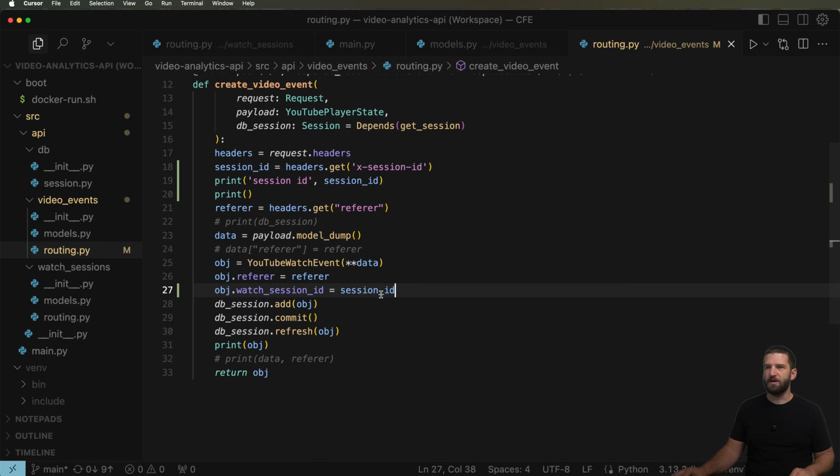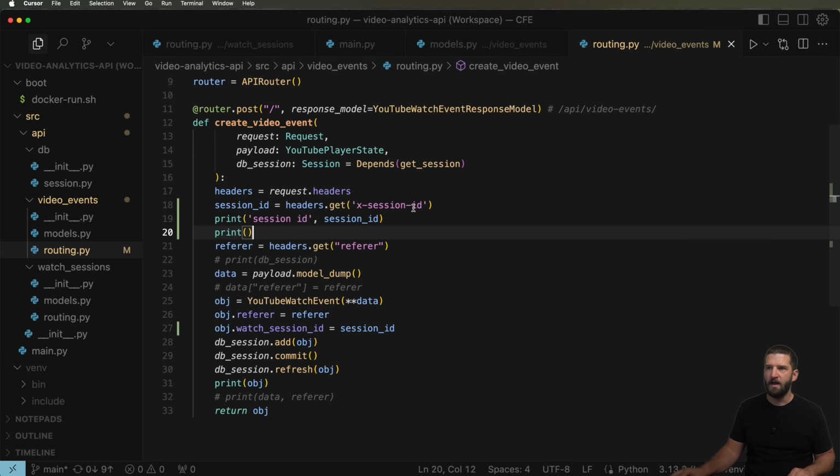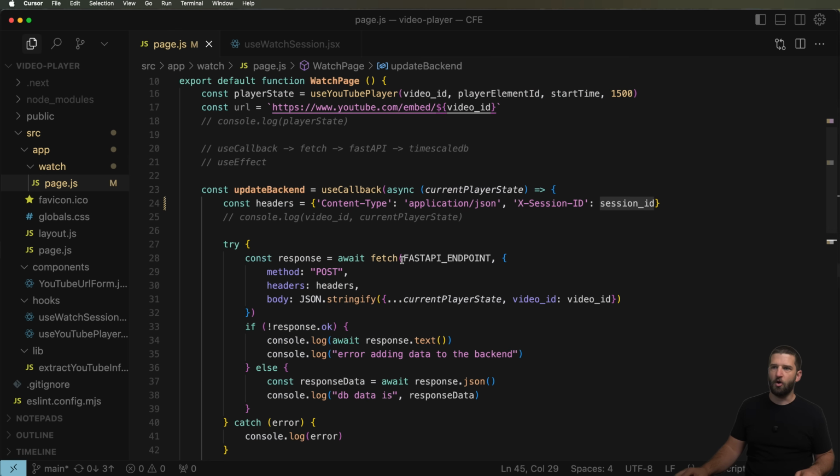So this is actually pretty nice, because then if we ever needed to change our headers, we could change the value of the header, but also the actual header. And also, if you wanted to use the session in other models, you won't need to post that data. Similar to our referrer here, we don't need to post that data. It just comes in with our headers. The only idea here is our headers need to be correct.